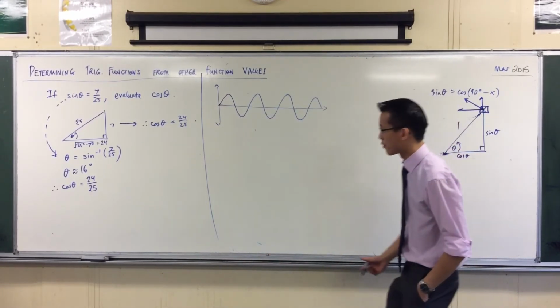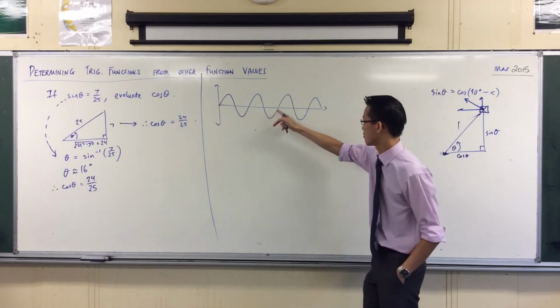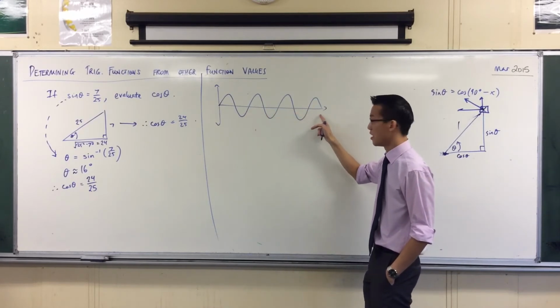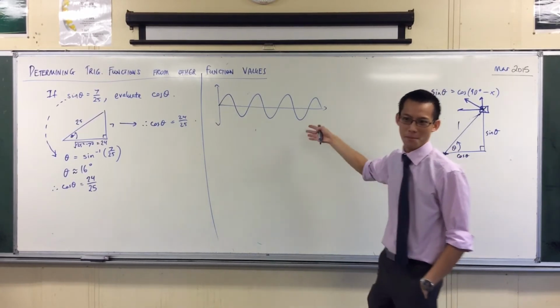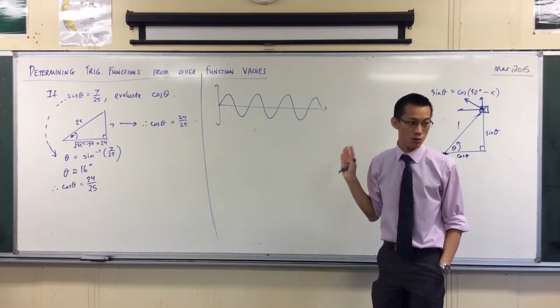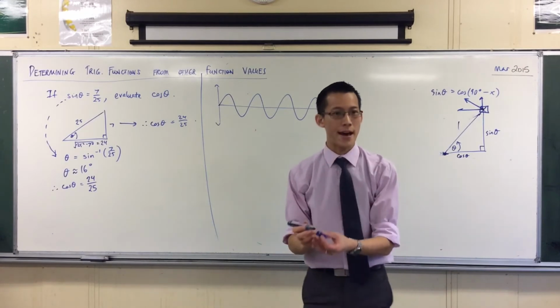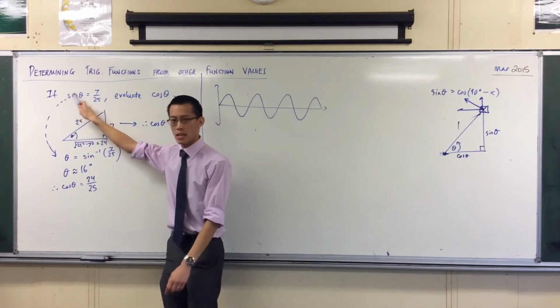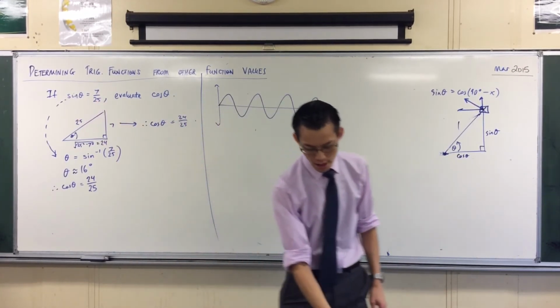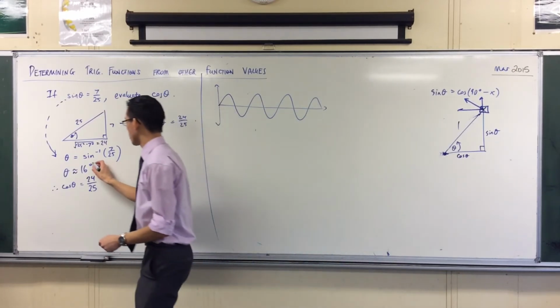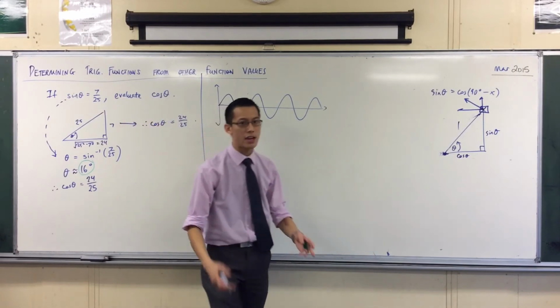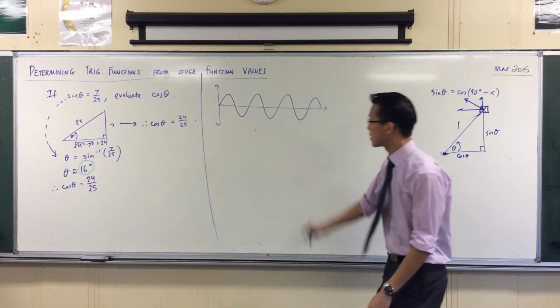So I've gone from 0 to 1,260? I don't know, some awkward number, okay? So I've gone further than I normally do. And the reason why is to highlight the fact that if sine theta equals 7 on 25, there is not just one solution. The calculator has only told us one solution, but there's a whole bunch of them.